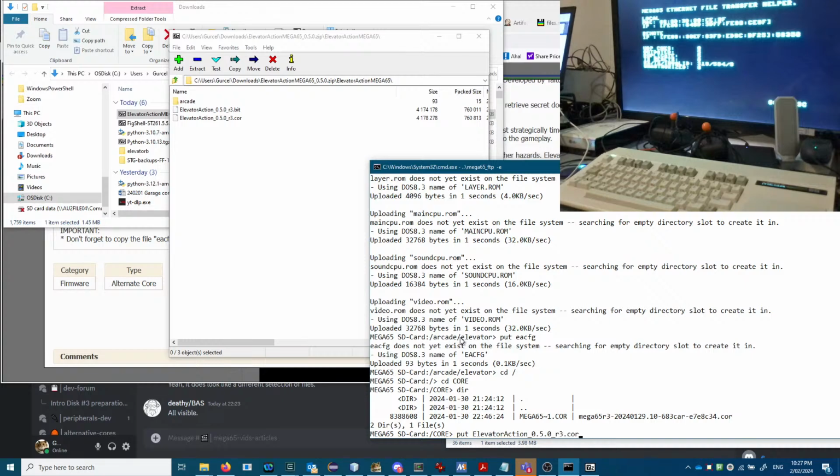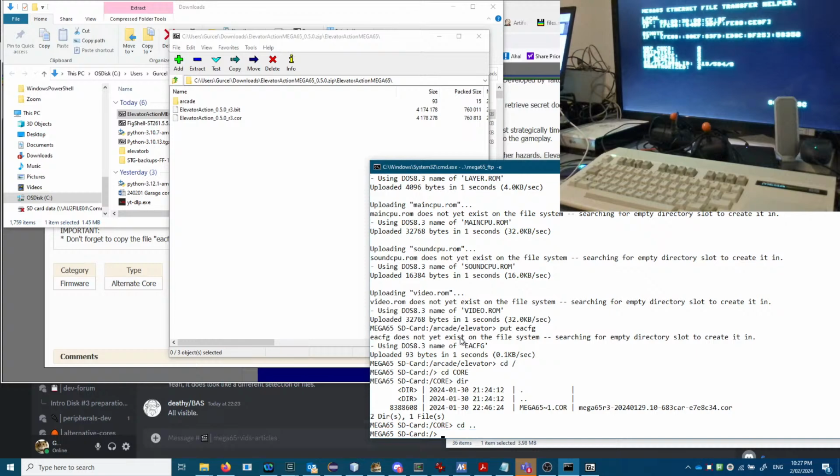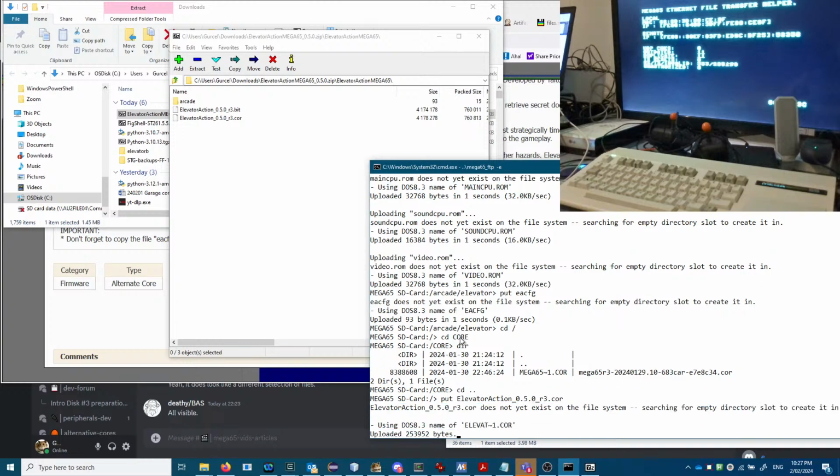Maybe because most people in the past would have put it in the root, just to assure you that you can put it in the root. I think the idea is you can put it in either. If you want to be tidy, you can put it in the core folder, or if you want to be messy, just put it in the root folder. So I'll show you that both should be fine. Okay, let's put that.